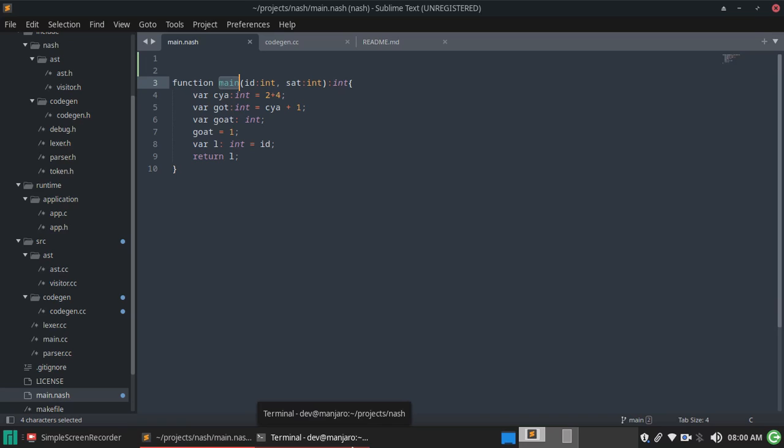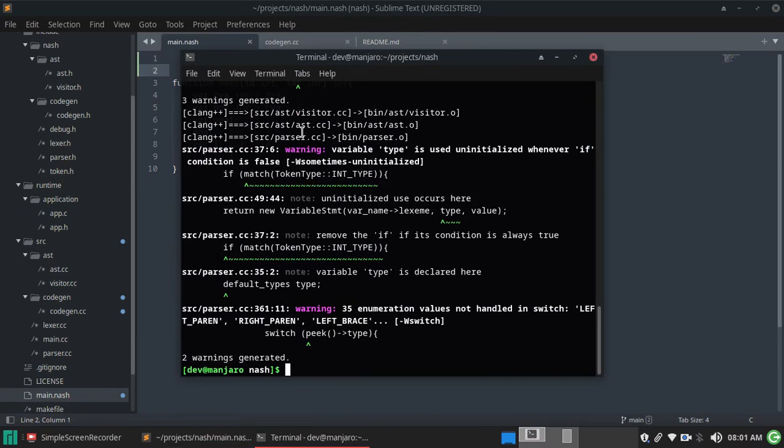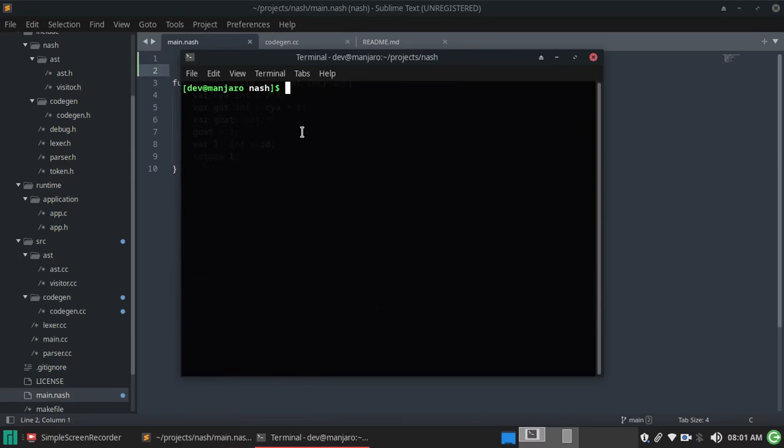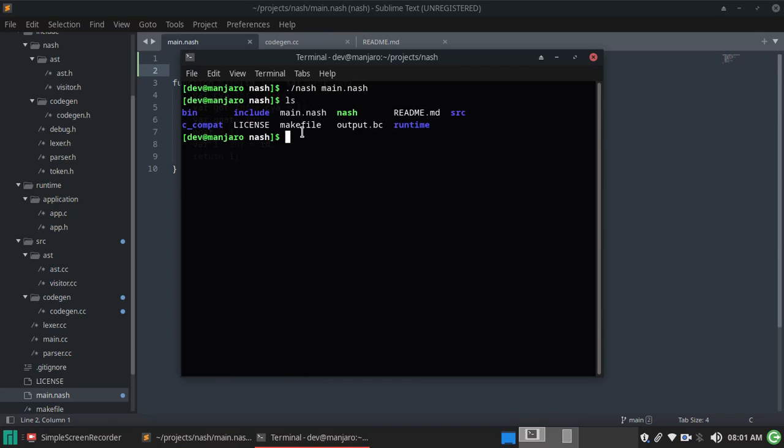I think once I've got all this done, then I'll try to get that runtime into the actual code. Because I think what I'll do is this will compile to an object file and then link it with the file. So this is done now. So we'll just clear that. It should give us a file, Nash, and then we can compile that, and then we should have an output.bc. So I can actually convert that to readable code.